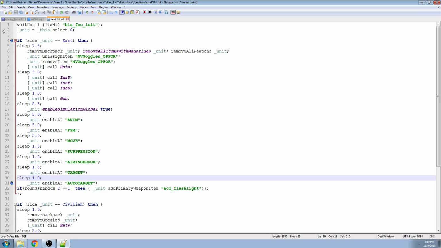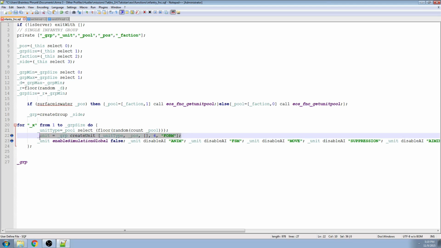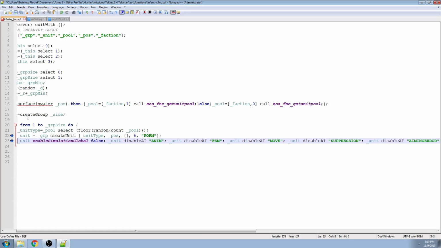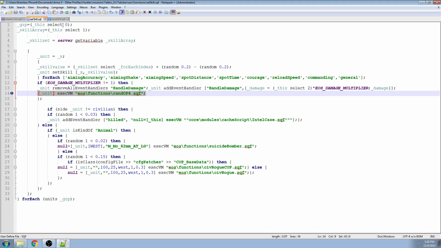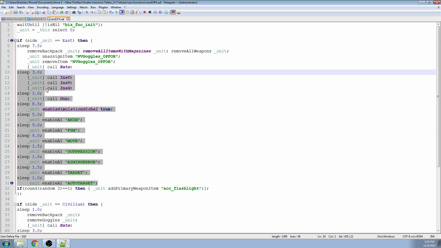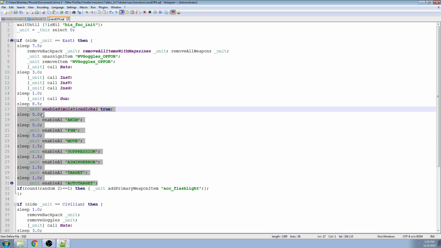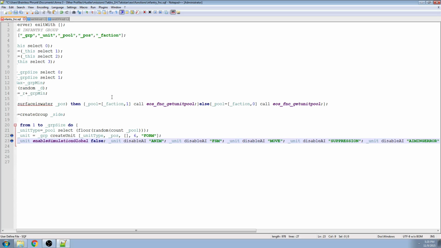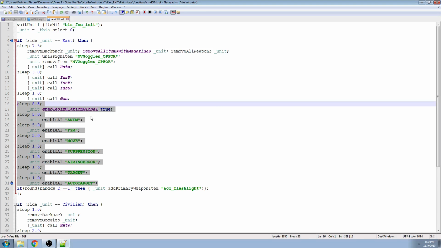So anyway, to recap what we just went over, in this script right here, we create the group, we disable all of his AI features immediately, or almost immediately. We set his skill for the AI, and we call the script at the same time. And in here, let's focus on this part, we gradually reactivate the AI features that we had turned off initially when the unit is first created. Because obviously, if you create a group of units, you want them to have AI so they shoot back at you and whatnot. So yeah, there you go.